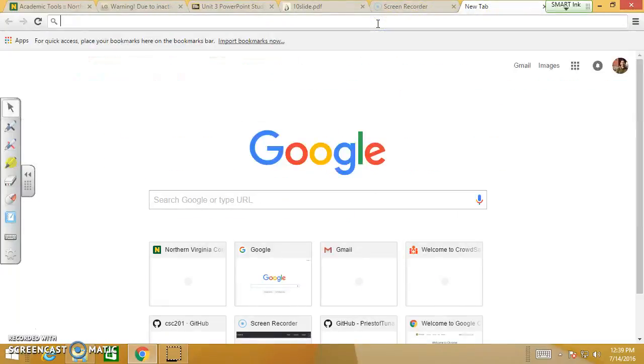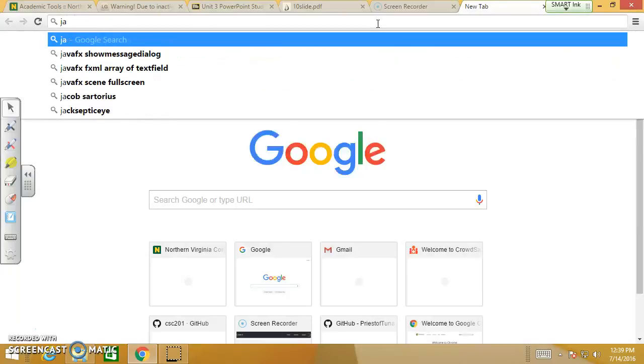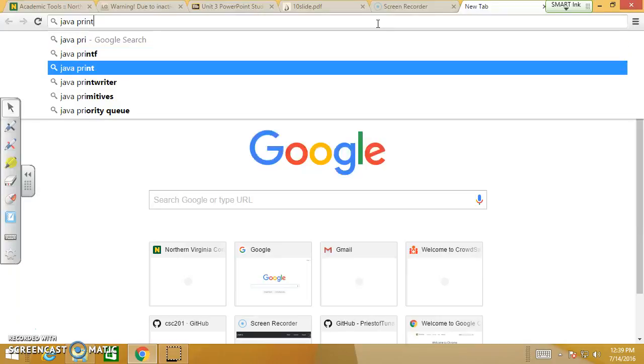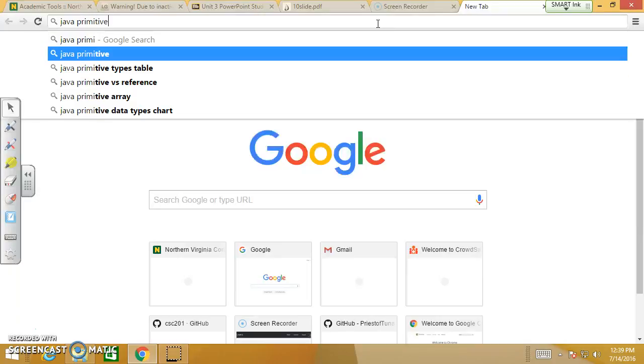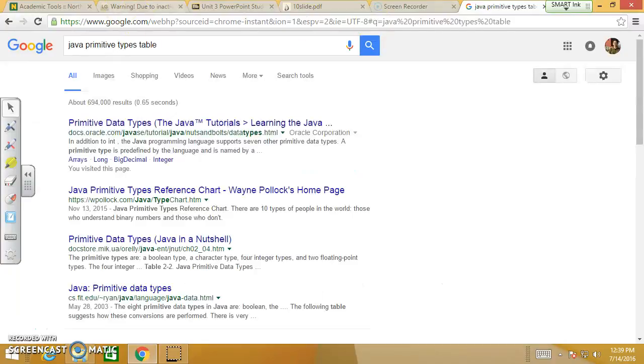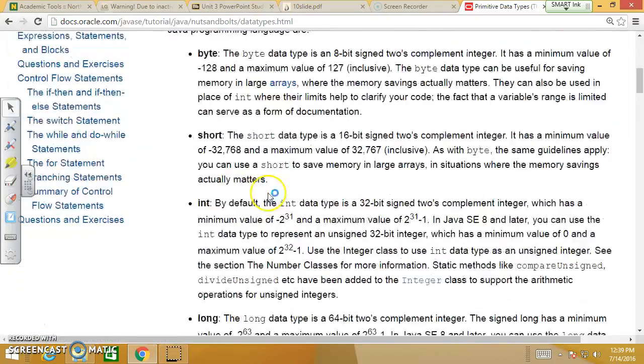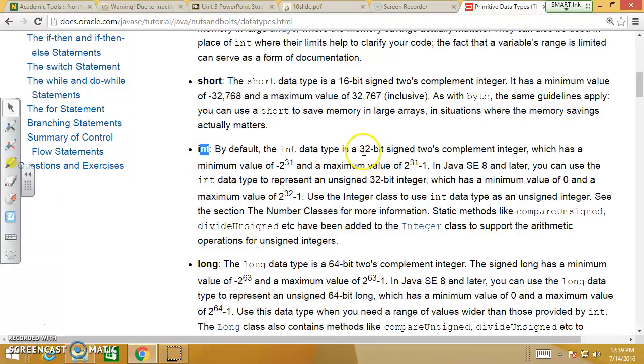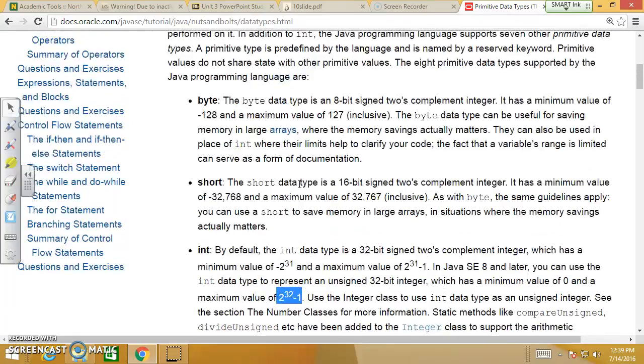If you look at Java primitive data types, if you define int, for example, it's 32 bits. The max value that it can represent is 2 to the 31 minus 1, and the min value is minus 2 to the 31. That's what it's referring to. For example, if I define a byte, which is 8 bits, the max value is going to be 127 and the min value is going to be minus 128.